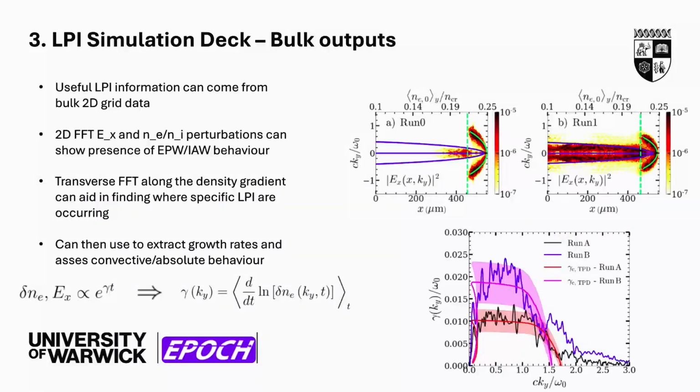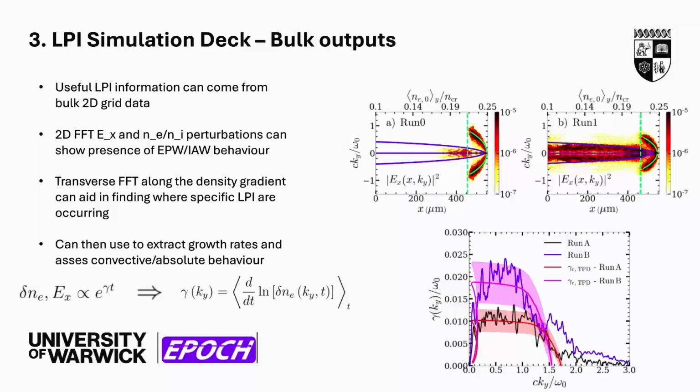And I promise you this is probably one of the last slides now. But again, it's Fourier transforms again. In this case, this is for if you want to do 2D results. It becomes useful to take less regular snapshots of the entire grid. You can do things like look at density perturbations or electric fields to have a look at things like electron plasma waves. You can do 2D Fourier transforms and get the whole K space, but you could also do a Fourier transform just along the Y direction. So this way it can have you see again where these instabilities grow.